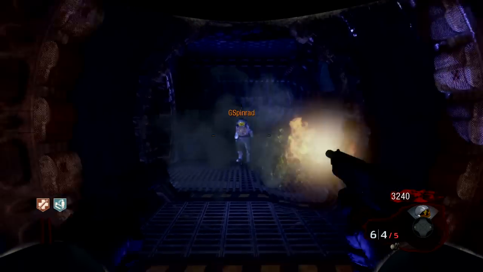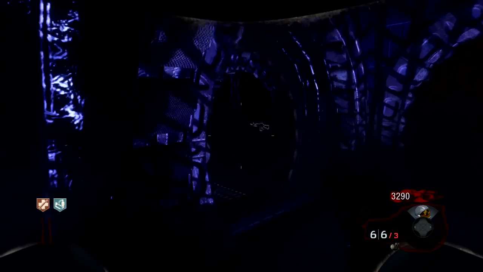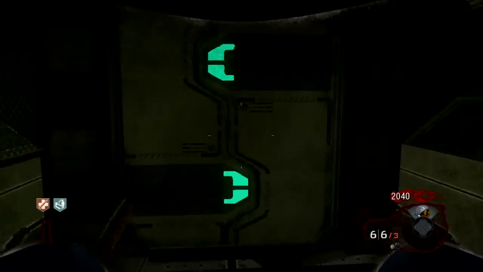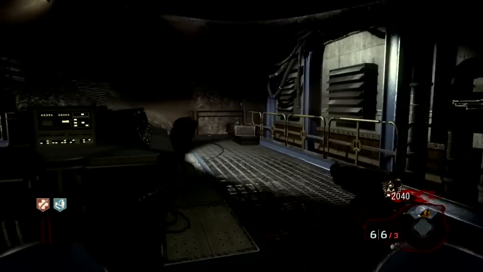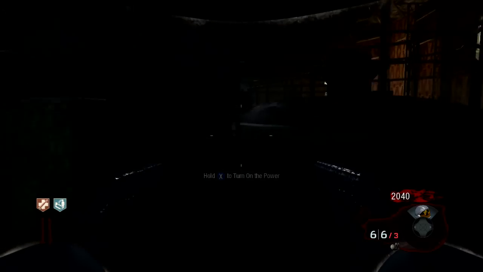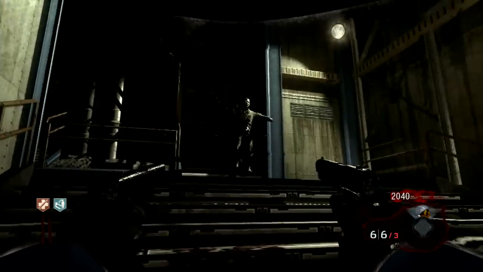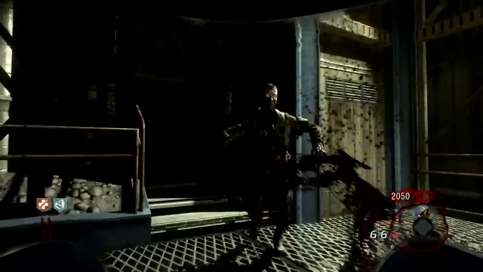Ooh, there's another one of them. There we go. And now I'm going to open this door. And where's the random box? It can be there, but it isn't on this particular playthrough. I'm going to turn on power, which is just here. And there you go. Ooh, there's one here.